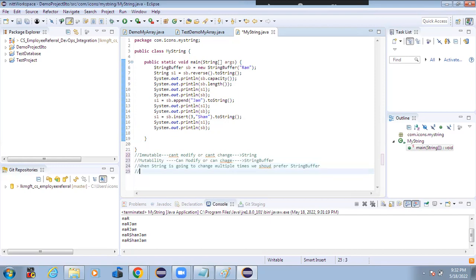And when a string is not going to be changed multiple times, we must prefer String. We must prefer a String. Yes, clear?